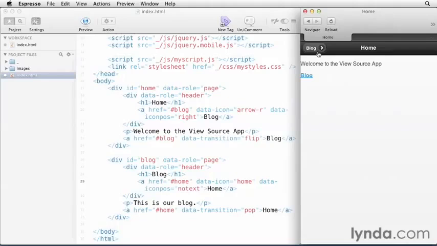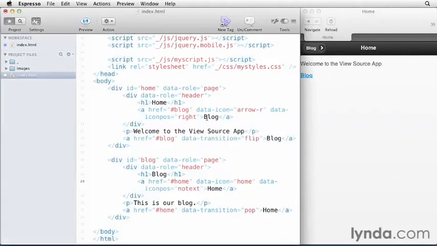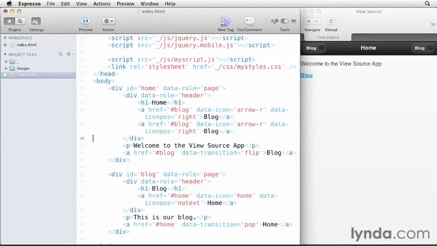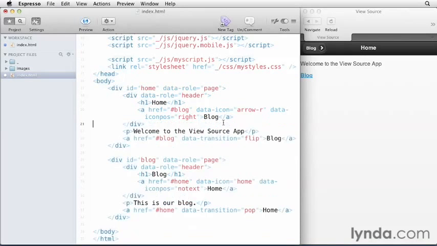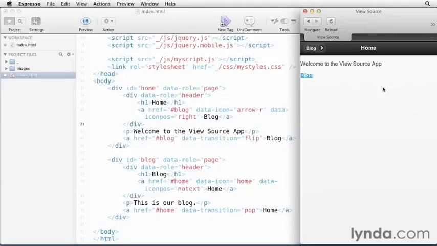Now, it would be nicer if this button was actually on the right-hand side. The way that we've done that before is by just making two icons, right? And that puts this on the right-hand side. But if we only have one button and we want it to be on the right, we need to do things a little bit differently. Let me show you how jQuery Mobile works.